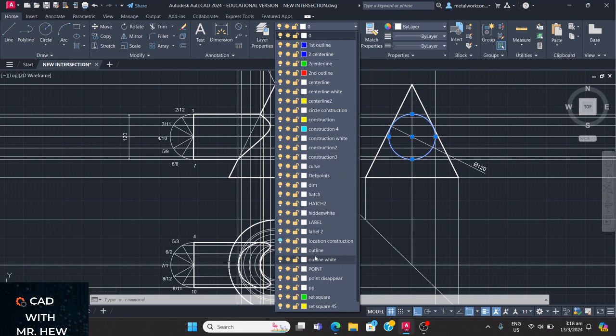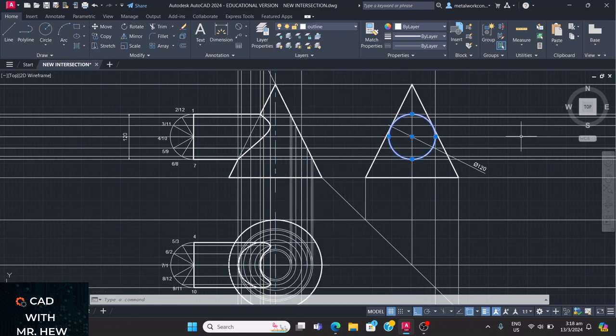Let's come down here. So if you had many things drawn on maybe like a blue building plan, a building drawing, you wouldn't have time to trace everything. So you just move it from the construction layer to your outline layer. Now the only thing we need to do to complete this one is put it on the center line. Right? So let me put it on the center line.